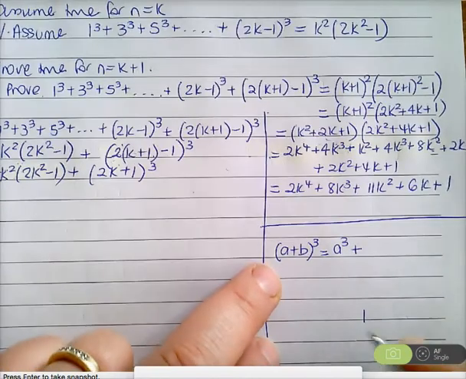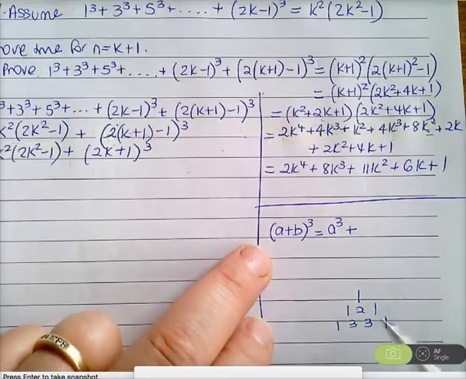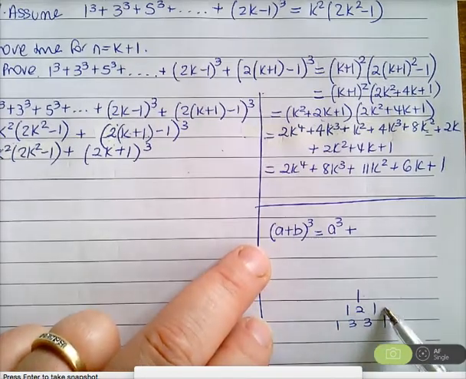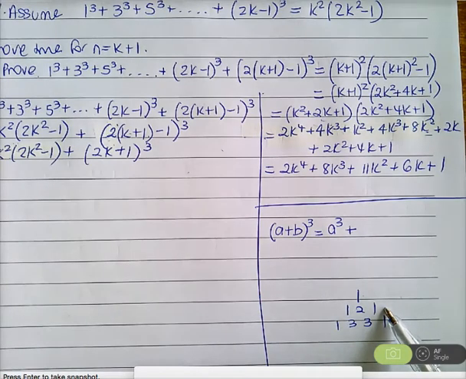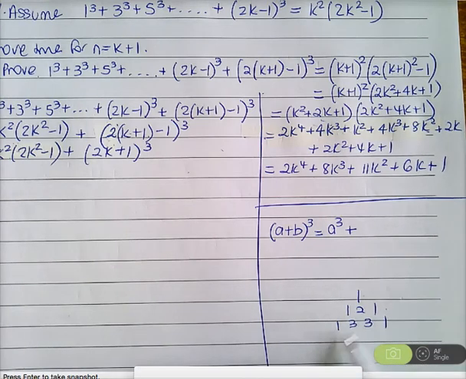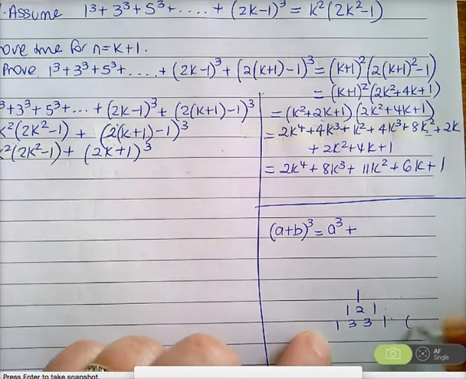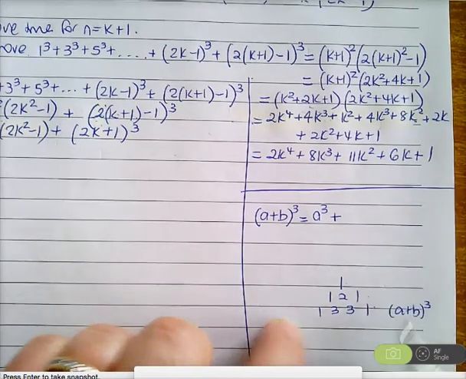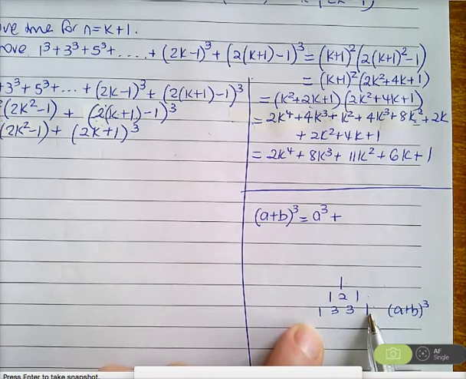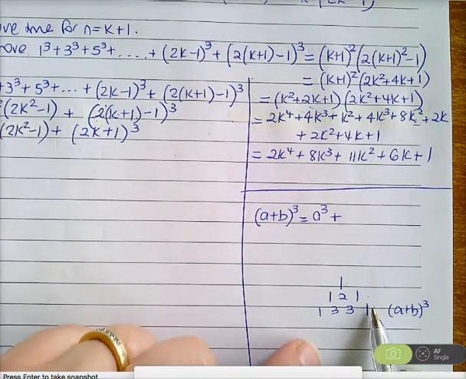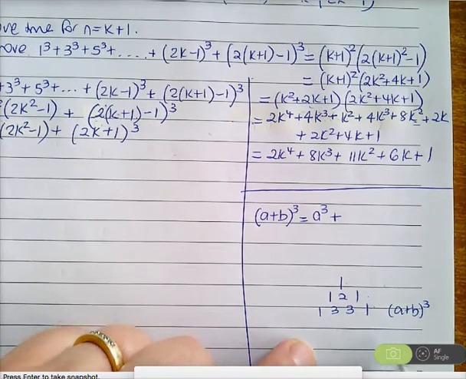Now, when you've got cubes, have you seen Pascal's triangle before? I'm showing you now. This is Pascal's triangle. Start with a 1 on top, then a 1, 2, 1. You know when you expand a plus b squared, you get a squared plus 2ab plus b squared. The coefficients are 1, 2, 1. Then in Pascal's triangle, the next row, you get 1 plus 2 is 3, 2 plus 1 is 3, then 1s. So if you're expanding a plus b cubed, these are the coefficients. We're doing this in our next topic, binomial theorem, all right? We just haven't done it yet.